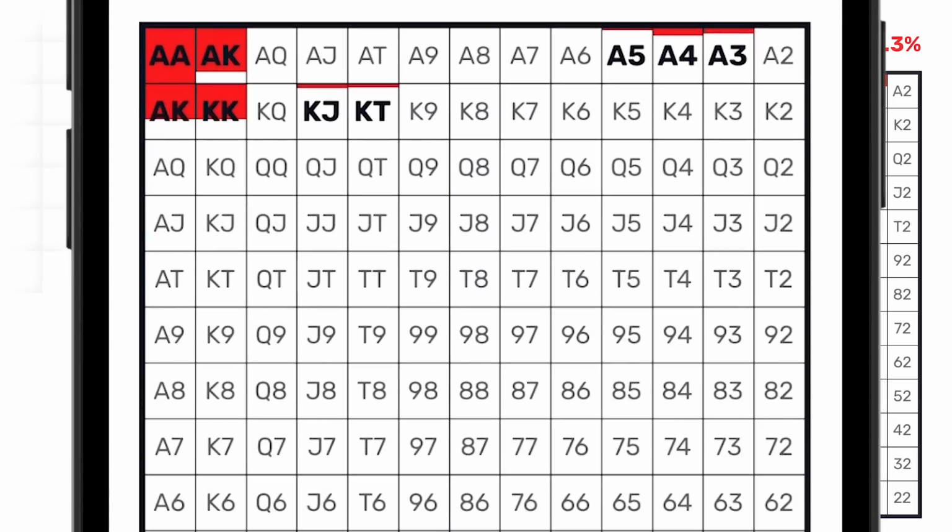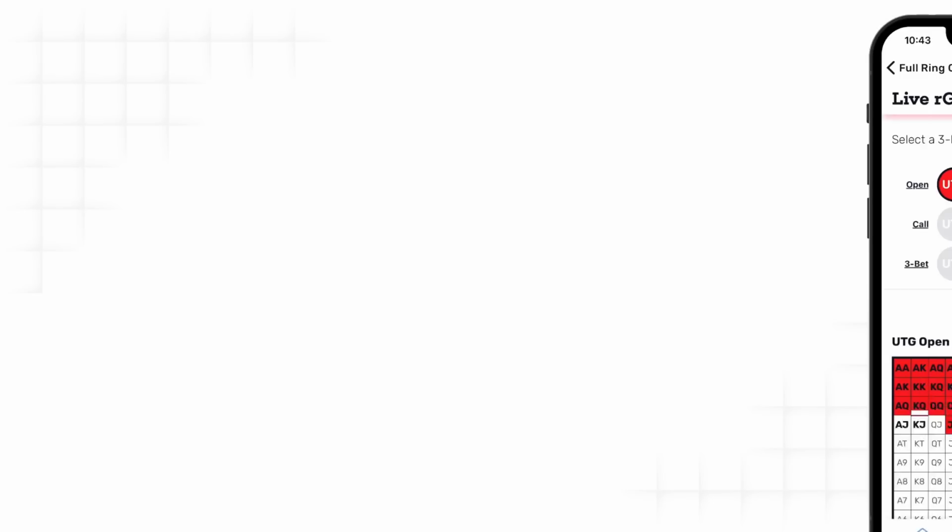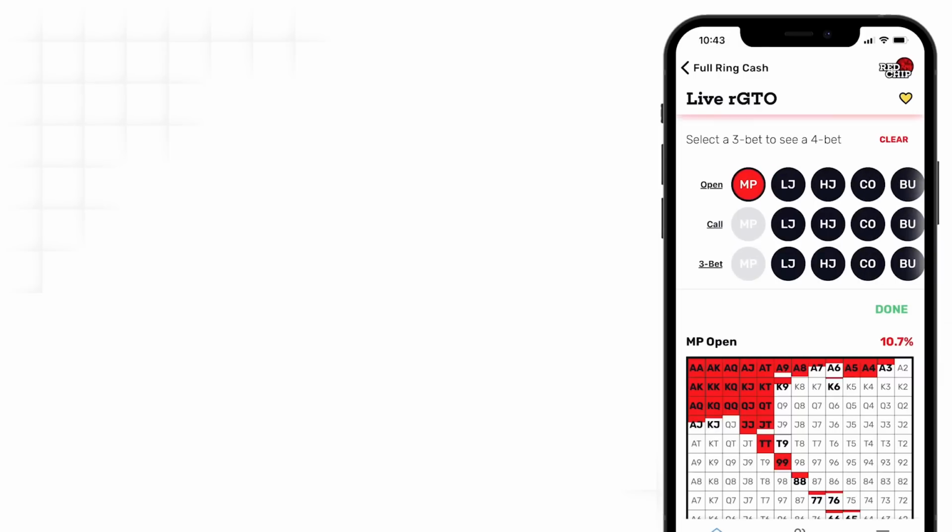Same thing with king jack suited, king 10 suited. Those are partial four bets against a button three bet when opening from under the gun. Again, totally based upon the solver's suggestion. So hopefully that helps the overall understanding of what could be going on here. And also, I think it's very important to compare what the solver's suggestion is to what you think the average default player in your game is looking like, both to compare the frequency and also look at the overall construction of that frequency.